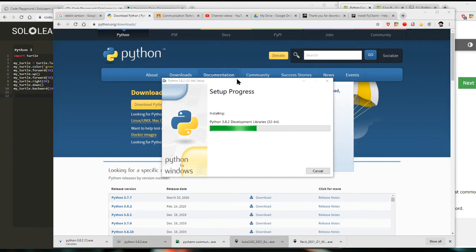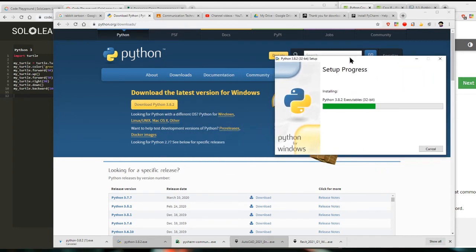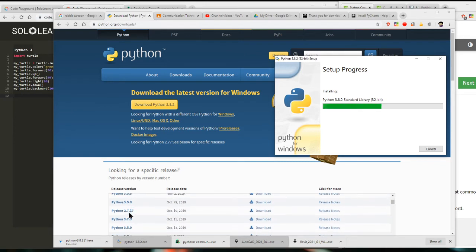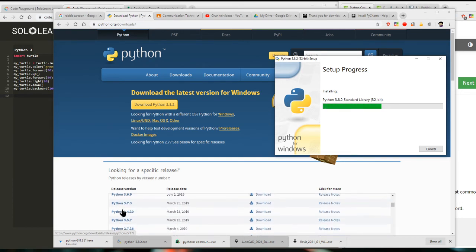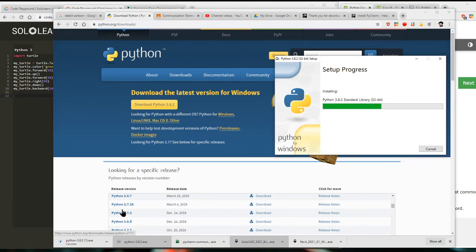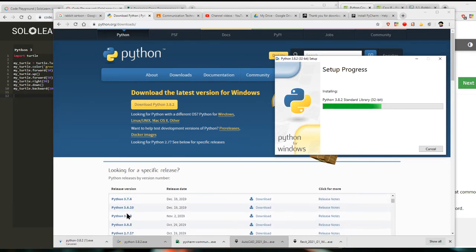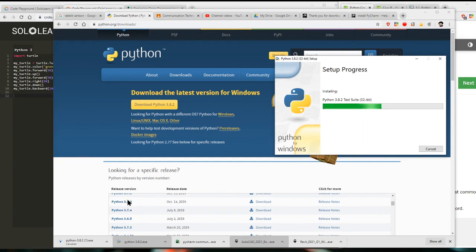Yeah. So let's move this aside. See, there are different versions, all right? 3.7, 3.8, 3.2. The standard one before all of this happened was 2.7, this one. 2.7.17. So if there's any problem in trying to use Python, you might have to go back and install 2.7, okay?